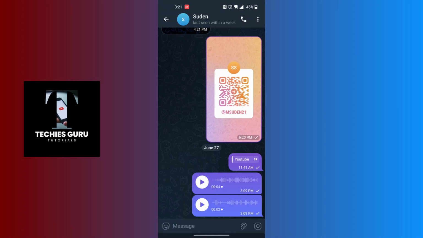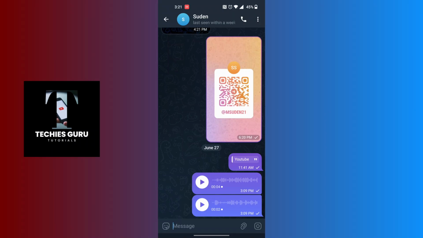But if in your case guys it's not available, tap on it and you can see it will be switched to a camera icon. By tapping on it guys, we will be able to switch to either recording a voice message or video message by tapping on that icon. Now in order to proceed to record that video message, let's tap on that icon again to switch to a camera icon, and again let's tap and hold on it to record the message on Telegram.